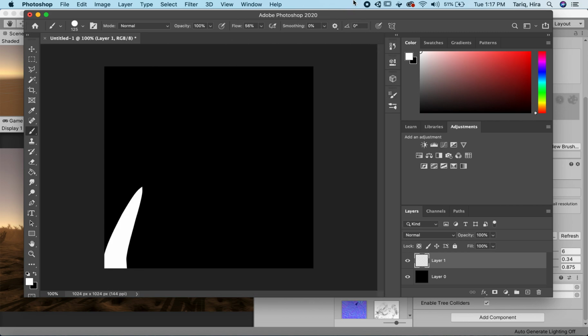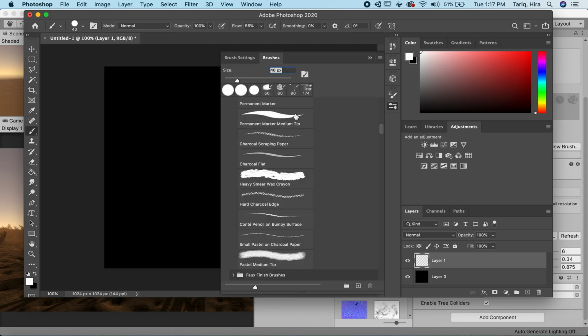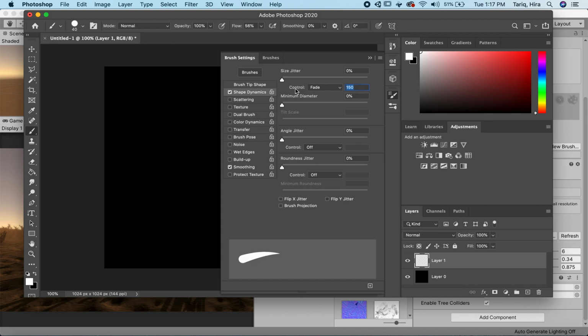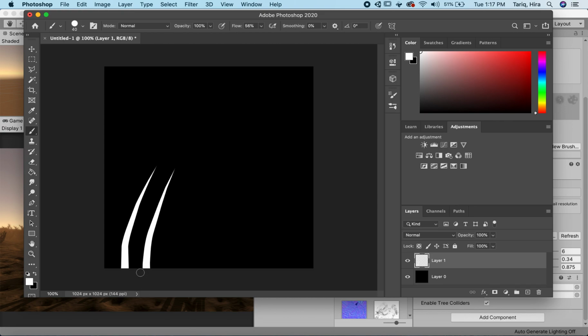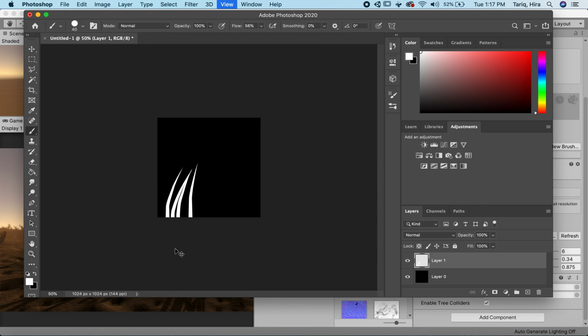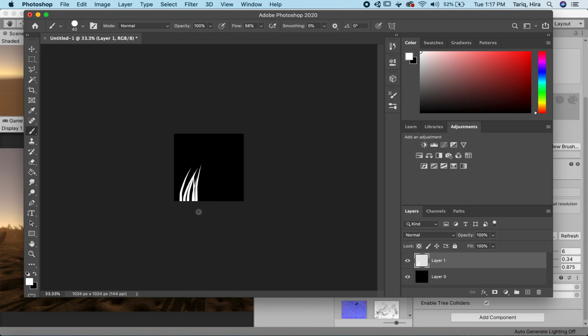It's better if you're using your stylus, you know. Back to your brush settings here, I'm just going to up this to like 500 maybe. And start painting. Anyway, using your stylus, you would probably do a better job, and I'm just using the mouse to show you guys roughly how I did it, and then add another layer.